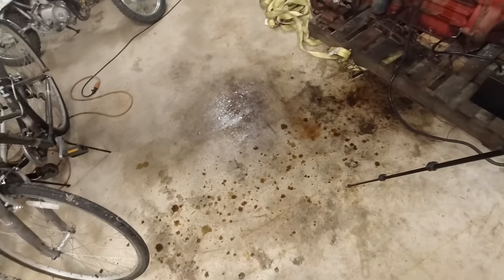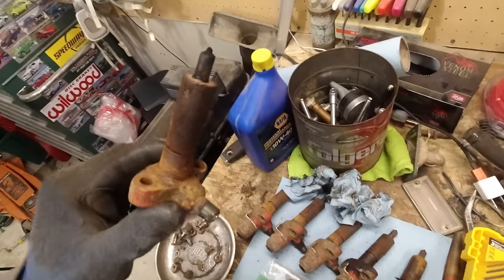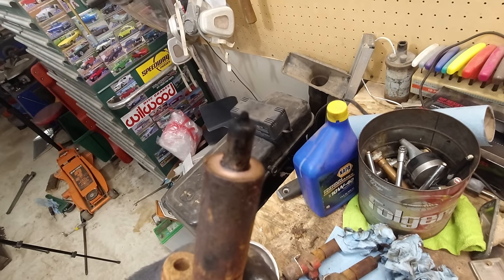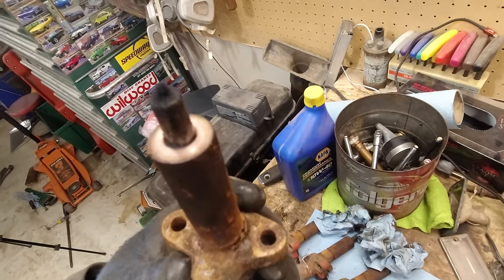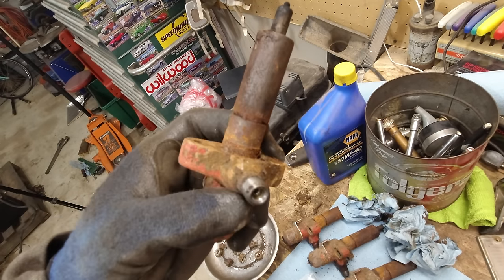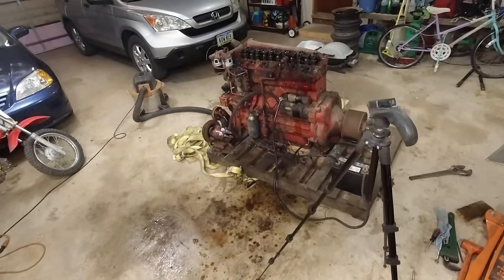All right, well, I'm going to clean up this massacre and then I'm not sure if we can use these injectors or not. I guess we can just shove them back in there and hope things happen. But I don't know, I might look at a video on cleaning these, see if that's possible, but I don't see where any fuel is supposed to get through them. So I'm going to look at some new ones and see what they actually look like, because it's really hard to tell. Clean these all up, stick them back in there, see what's going on. So I'm going to go do that real quick.